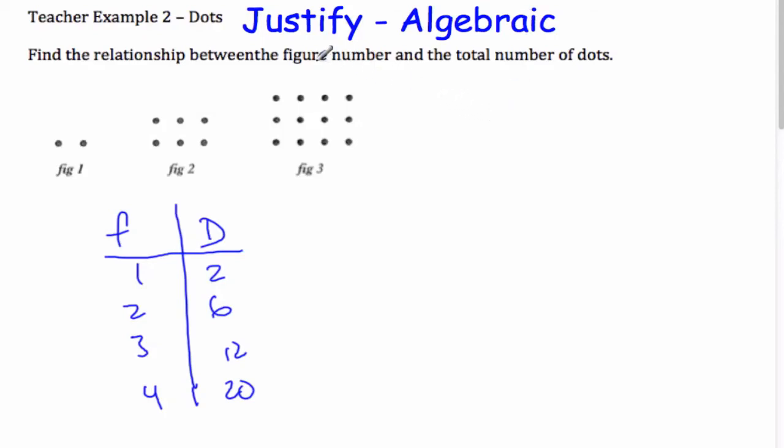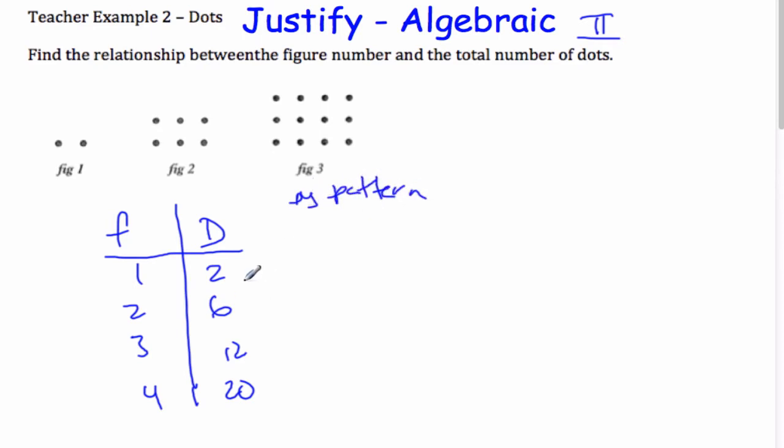We're going to do another justifying by algebraic means. This is the second method, another way to do it. As the patterns get more complicated, there are oftentimes lots and lots of ways to consider it. So we know we have to do it by pattern first.